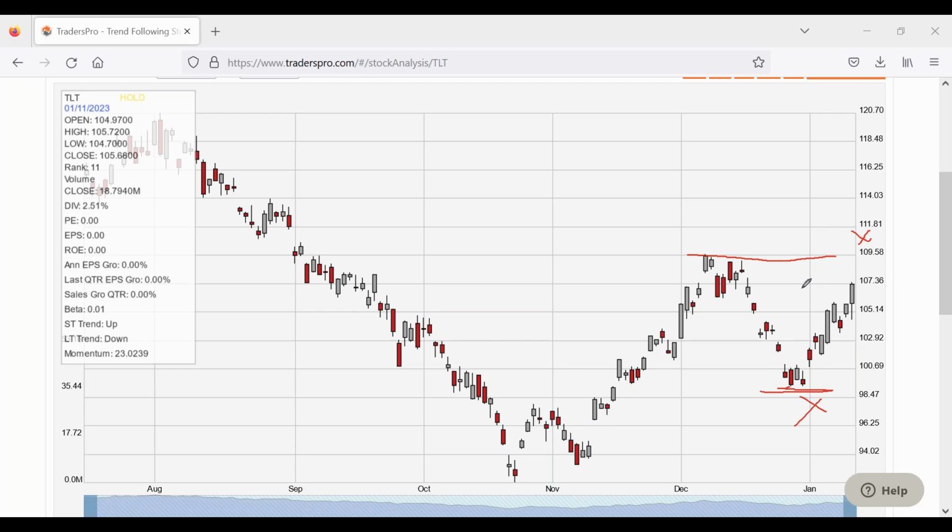But that's kind of what I do if I don't see a real clear impulsive corrective alternation going on, then I'll just draw these little trend lines here. Take the low from the previous low and the previous high. We break out above the previous high, that's bullish. Break down below the previous low, that's bearish. And we may not get a clarification on this one by Tuesday.